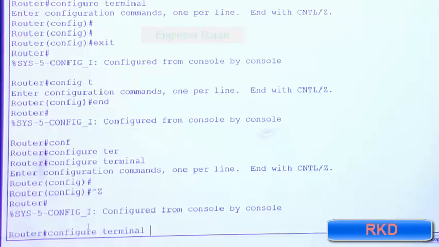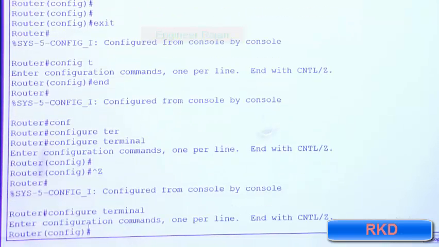So let me go back to config mode or global config mode. And the first command I'm going to show you is how to assign the router a name. Since this is router 1, we see this is R1, I'm going to assign it a name of router 1.